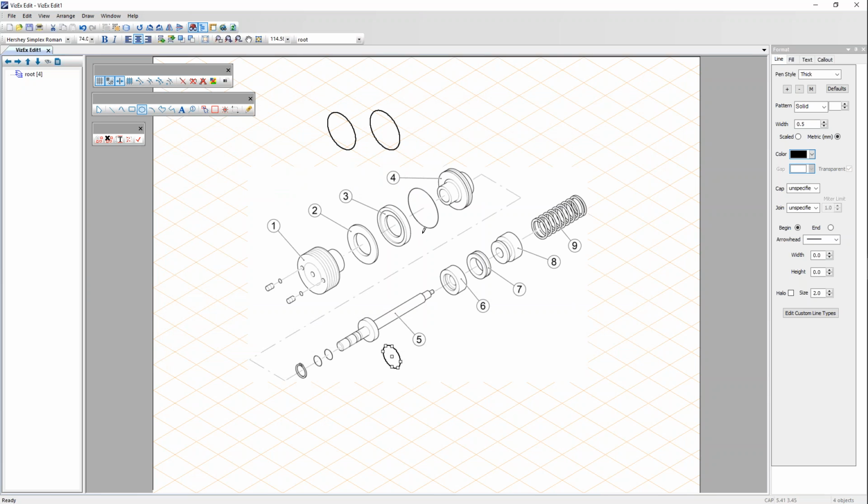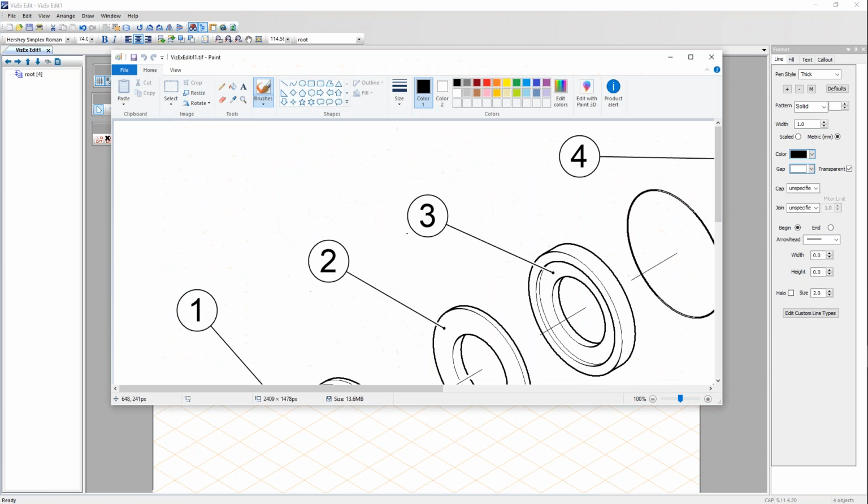Okay, so I've also got the opportunity in here to actually edit the bitmap. So if you had to make changes to the bitmap, you could actually go in here and edit with your favorite bitmap editing software like Photoshop. Here I'm just going to use Paint, so I can just remove some information. So now I'm working with the pixels. I'm just removing this, and I can save it.